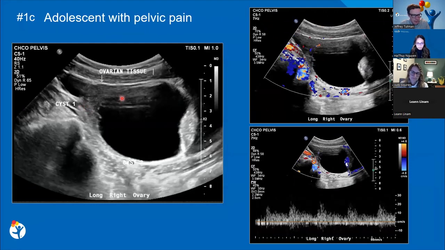This is just a similar companion case. This ended up being a torsed dermoid. You can see we labeled a couple different cysts here: a smaller one here, some ovarian tissue, and then this larger cyst with kind of this mural nodule along the side of it. Again, we can see that it looks like there is some flow with waveforms obtained from that, a little bit of ovarian tissue. But again, this ended up being a torsed dermoid, as I mentioned.